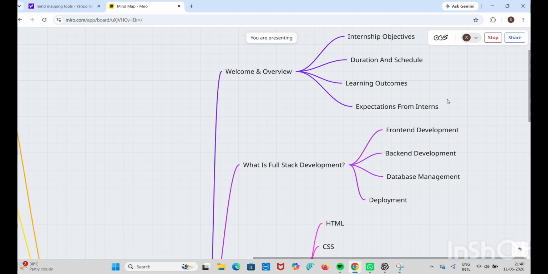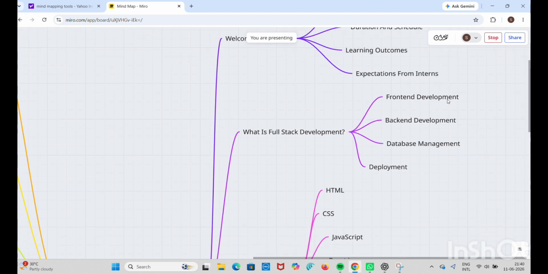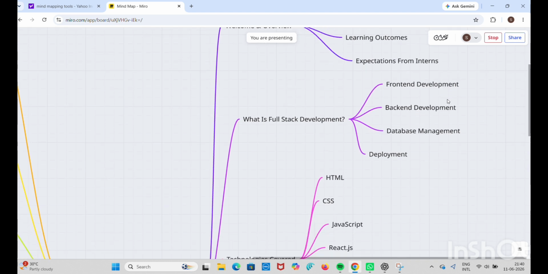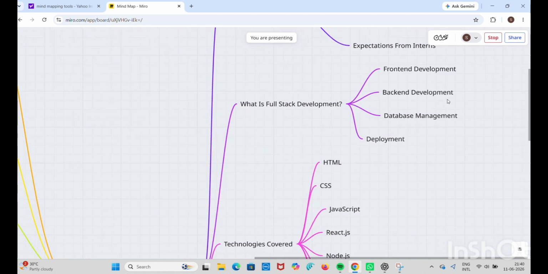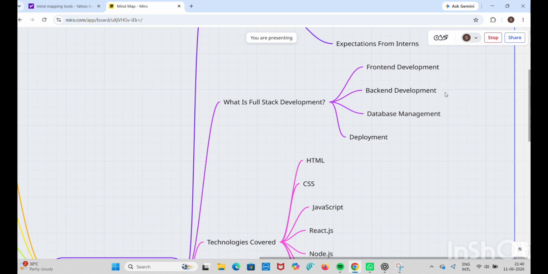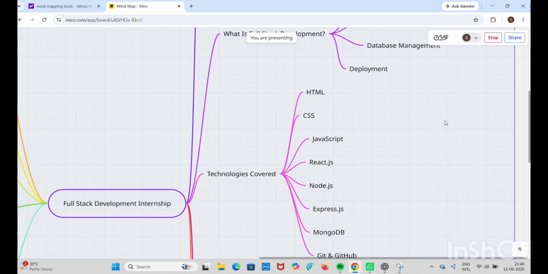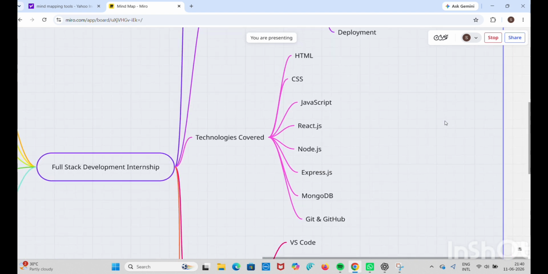Yes, I'm the tutor for this entire journey. Before going in, the internship is designed to help students understand modern web applications, build and design the user interface, manage the database, and deploy the application throughout the journey. Interns will work with real-world technologies, improve professional skills, build projects, and strengthen their careers.